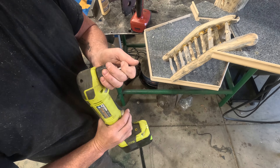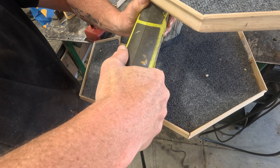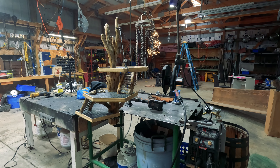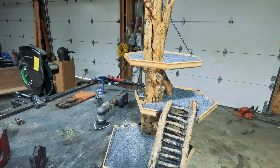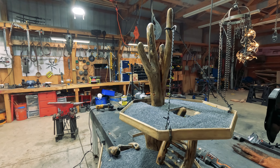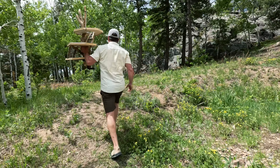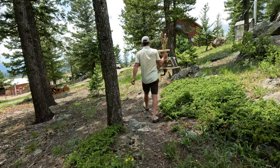I rarely get to use this little Ryobi tool, but this was a perfect application for when you need to get into a tight space. It worked out just fine. And then this little trap door to the top seven-sided platform worked out just perfectly as well. There are definitely some discrepancies, some errors and omissions, but overall I liked the way this turned out. It's a very interesting looking contraption, and I think it's going to be something that probably gets passed on to other bearded dragon owners. Now all that's left is to take it to where it's going to live — in the house upstairs in the loft office.